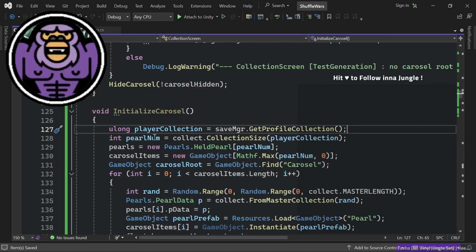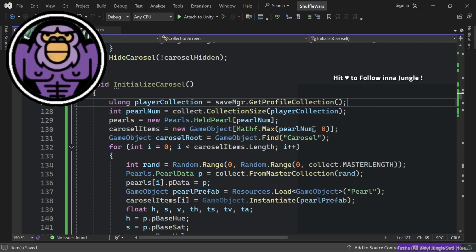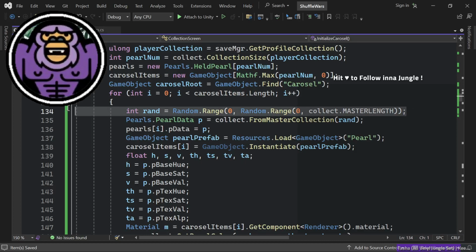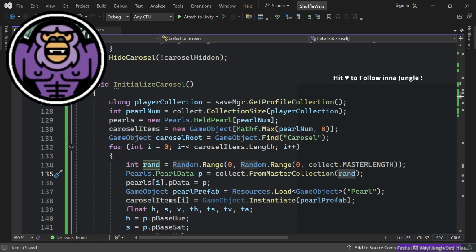And given that, it now knows how many pearls to make. This random range is not true. I don't want it to do that. It's no longer random. It is actual, because the number of carousel items is the number of pearls that we are actually doing, and we should be able to go find them.